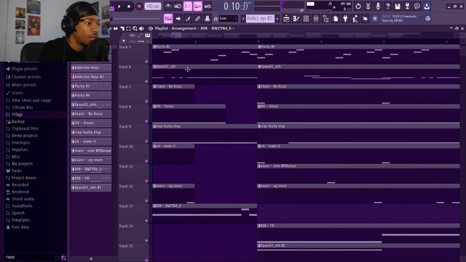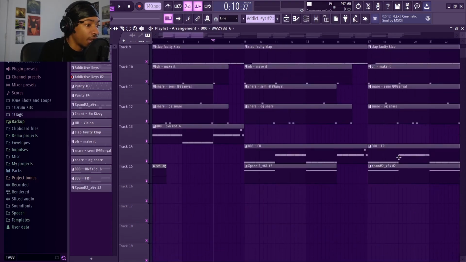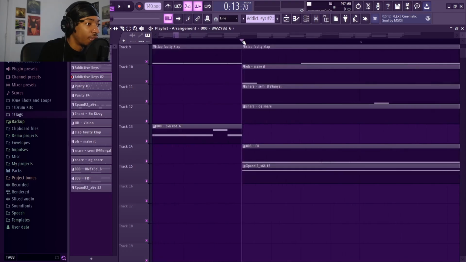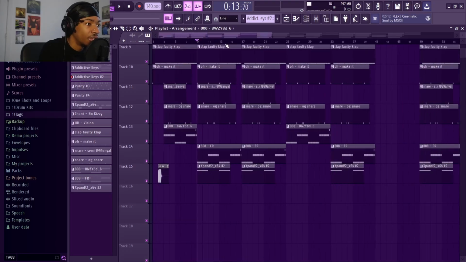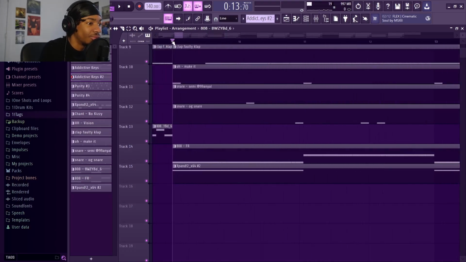So here I cut out the hi-hat on the very last bar, and just had the clap hit and the 808 hit. Instruments are still playing, but then it goes in, and this 808 that has more energy, that's what starts playing. So I've already got you hooked, and now the energy of the beat is picking up because there's a new 808. It has a lot more hit to it.